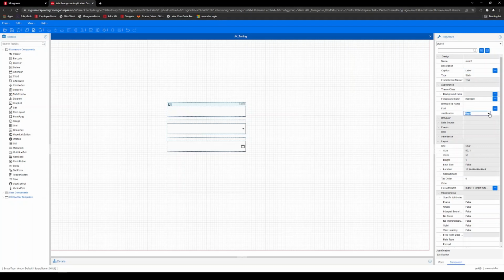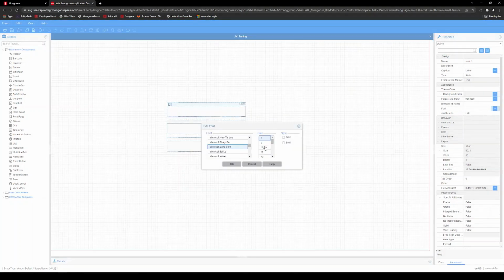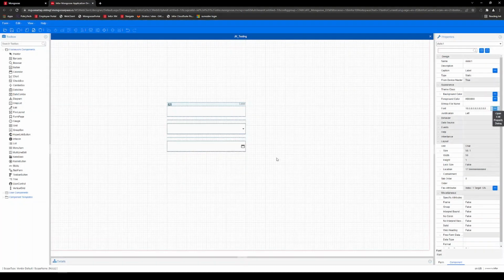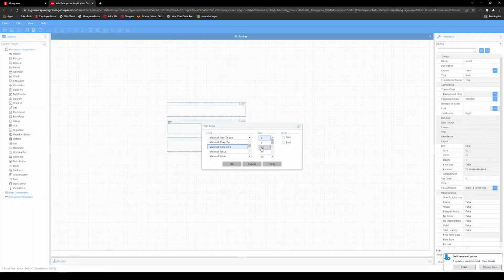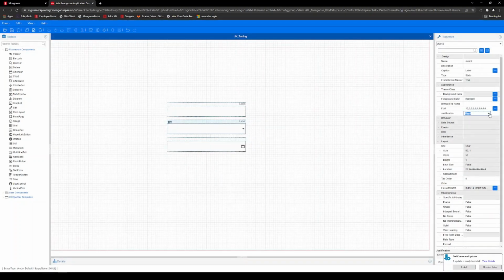I'm going to put the justification to left, and we're going to change the font size to 10. And then we're going to repeat that for the other 2. So caption label, font 10, and justification left. And then same for the third.